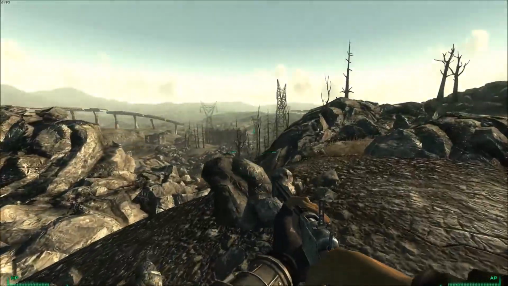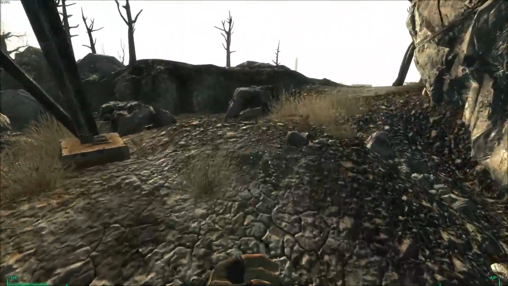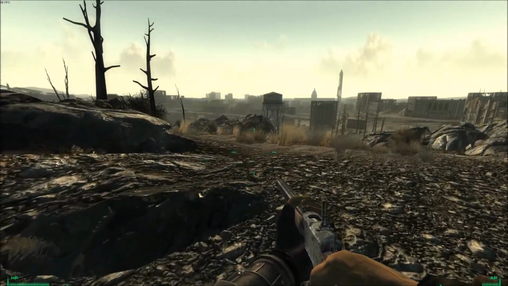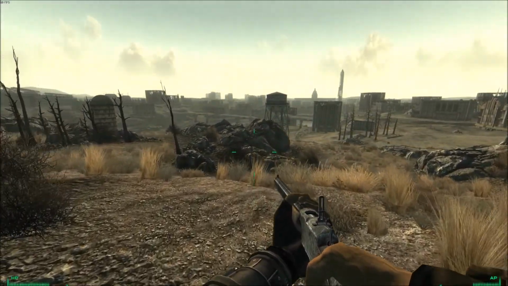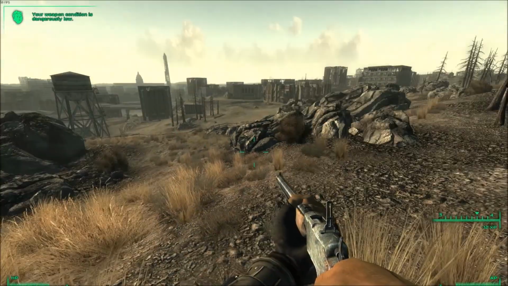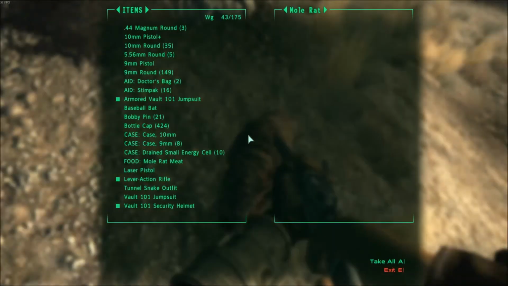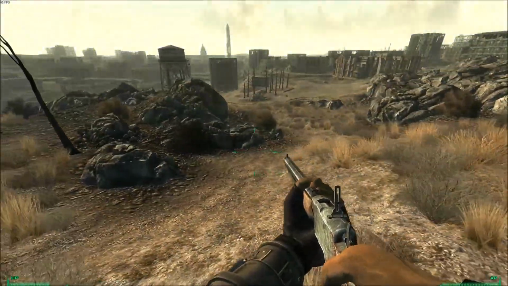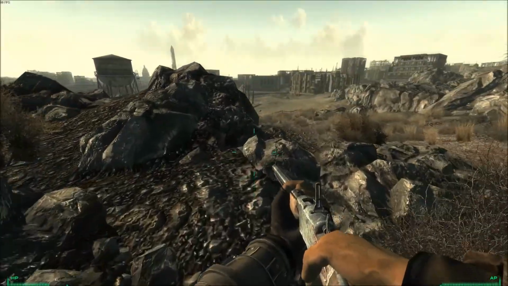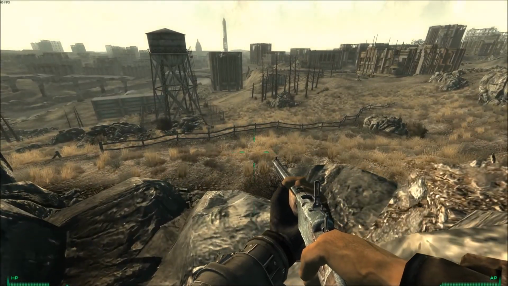Oh yeah, and in case you hadn't noticed already, when I've been looting things, I have the mod, I think it's called Fallout 4 Quickloot menu, which basically adds the Quickloot system from Fallout 4 into Fallout New Vegas. Gosh, I can see why this fires faster than the battle rifle. Jeez. That was insane. Not going to lie, that was pretty ridiculous.